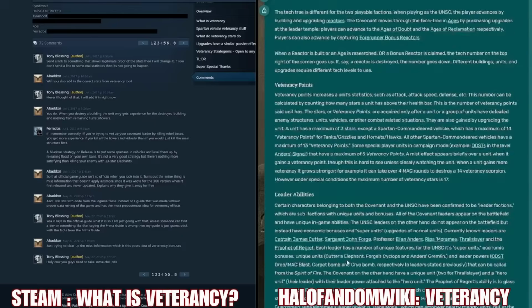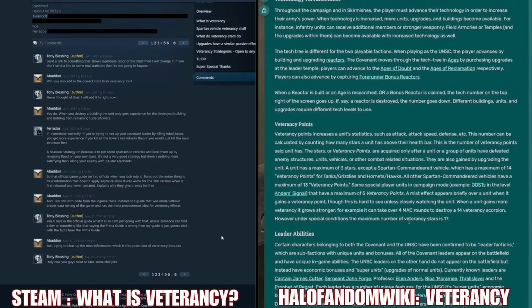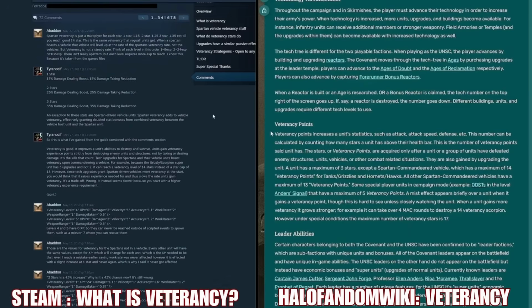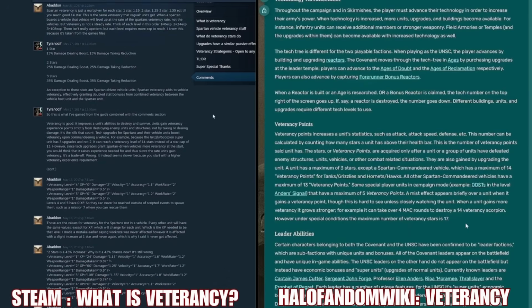Additional sources such as Steam and the Halo Fandom Wiki were also used, though not as factually driven compared to the aforementioned unit stat page. The discussions around it I deem valid enough to be addressed in this video. The links will be in the description below.